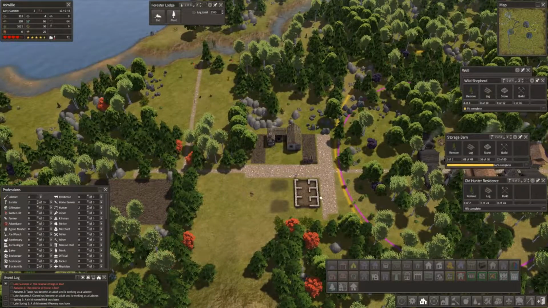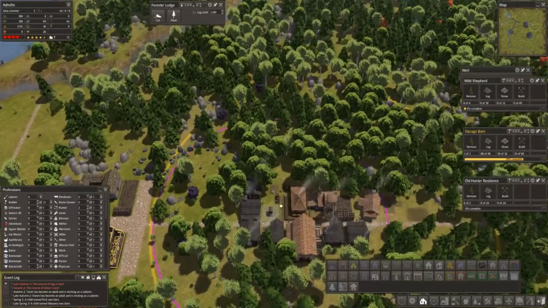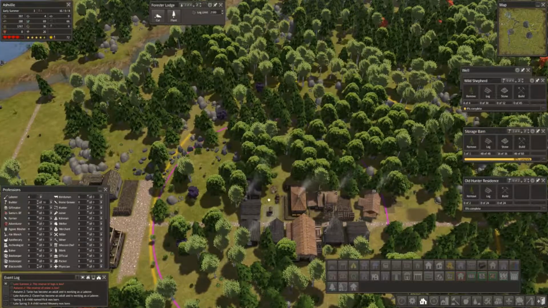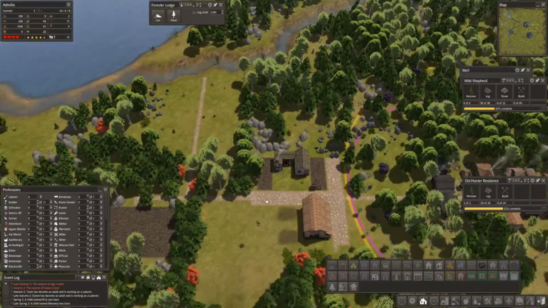Nice. This is looking very pretty. Look at this area, guys. We've got the little well, we've got the storage, the chopper. We could do with a bit of fuel storage here. He's putting it all over here. So got the logs there, another storage barn, great. Okay, looking good, looking very good.